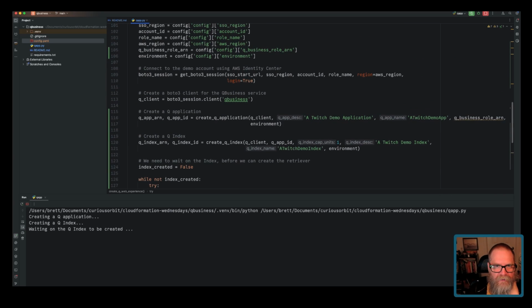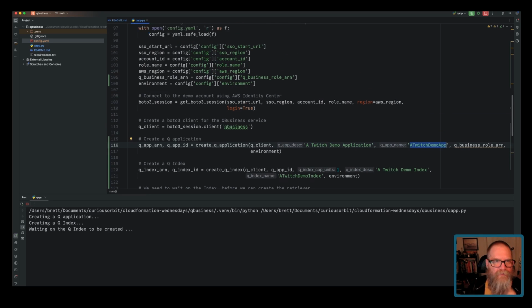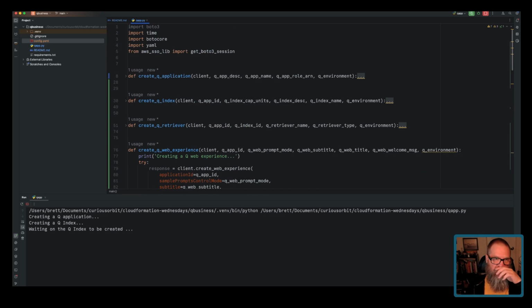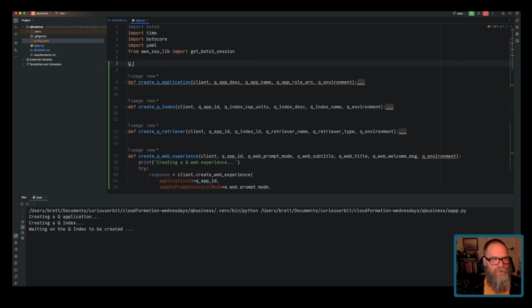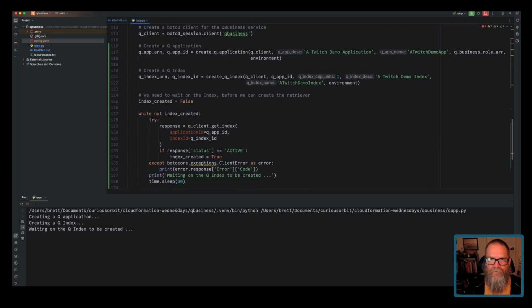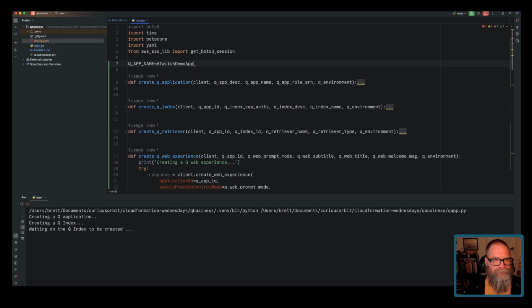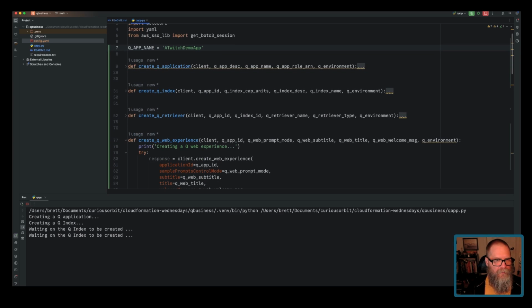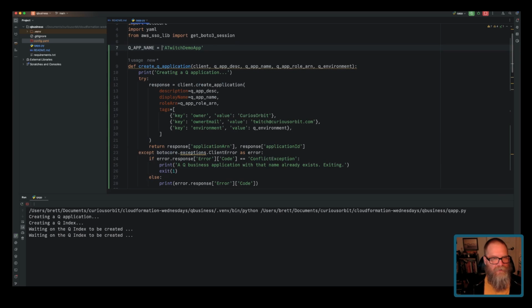Now, here's our app name. We hard-coded the app name here. So maybe what we could do is something like this. We could do Q name equals, and we'll make it the same. It's just a Twitch demo app, right? Like this. And then maybe the idea is we could go in here and actually what we could do is do something like this.